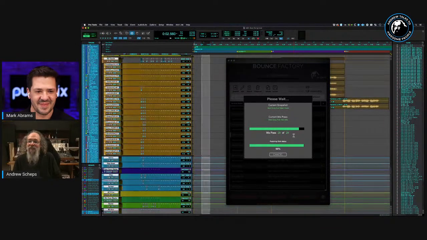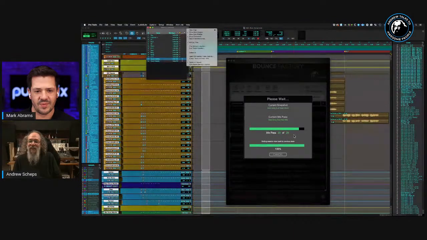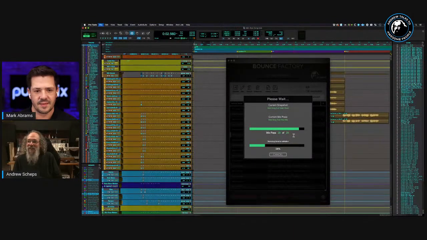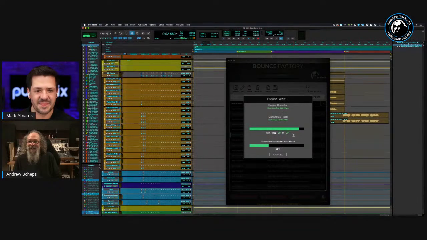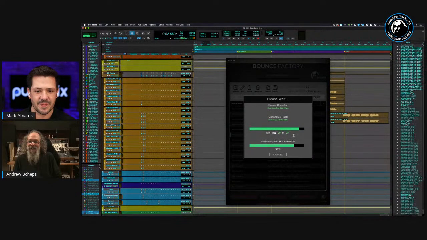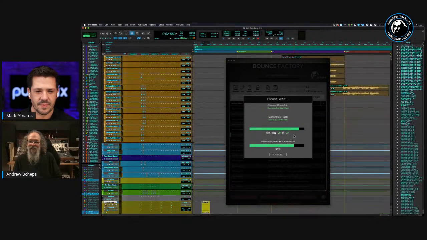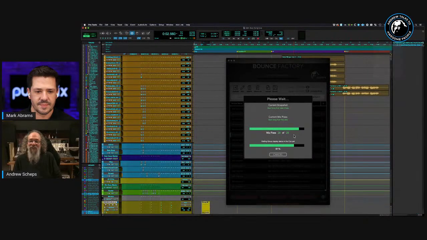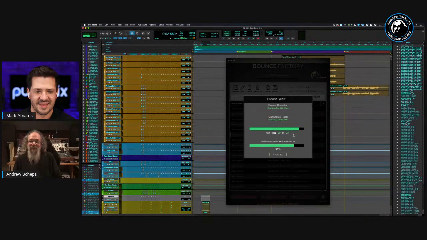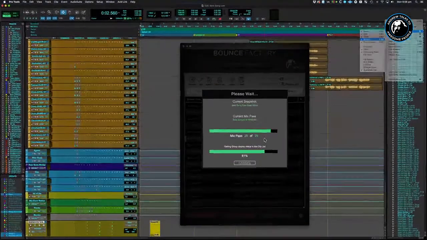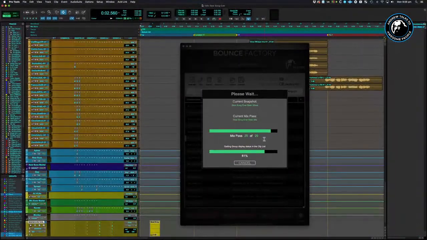Ooh, 29 to 29. There we go. So what are we going to see here? I've got to make the sound at the end. Oh, but hold on. It's going to do the playlist thing. Okay. It's doing the playlist thing. Let me go full screen. Unfortunately, there's no audio on most of these bounces.